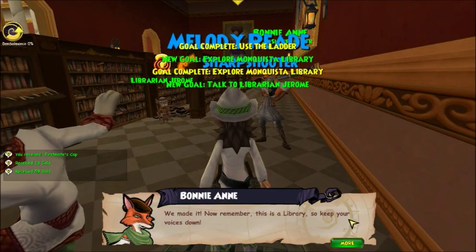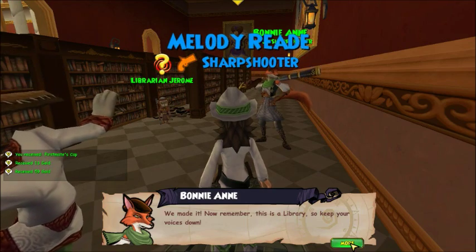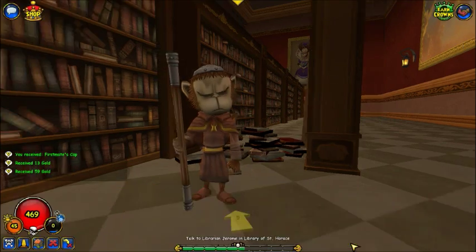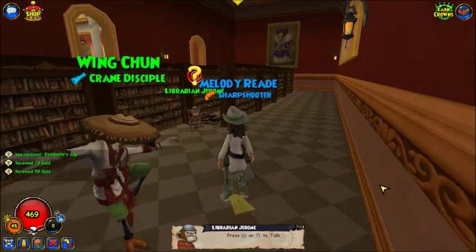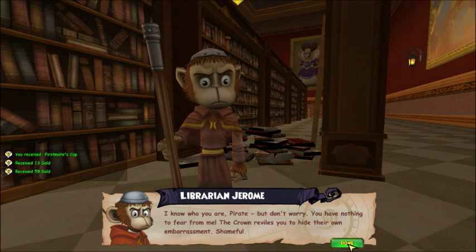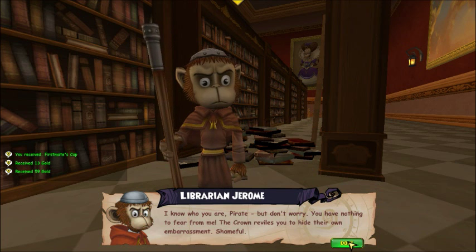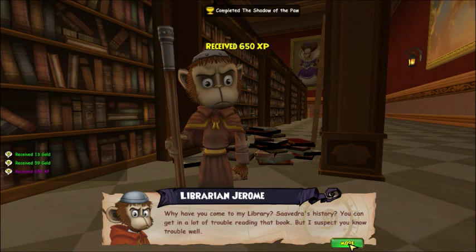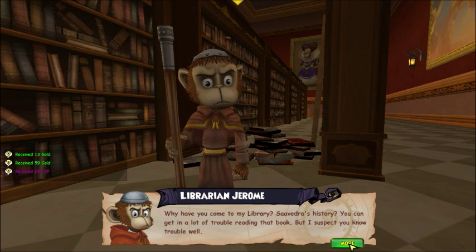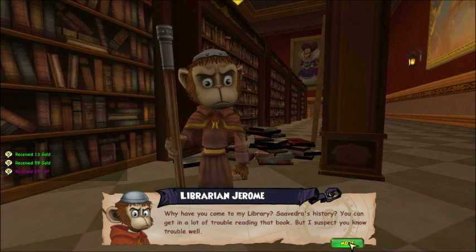We made it! Now remember, this is a library, so keep your voices down. What is this? A human in my library? How extraordinary! Hello. I know who you are, pirate, but don't worry. You have nothing to fear from me. The crown reviles you to hide their own embarrassment. Shameful! Why have you come to my library? Saavedra's history. You can get in a lot of trouble reading that book, but I suspect you know trouble well.